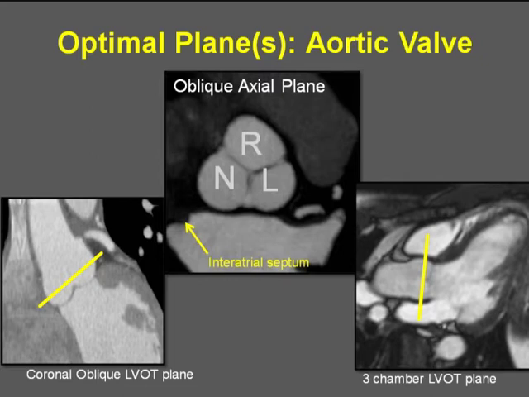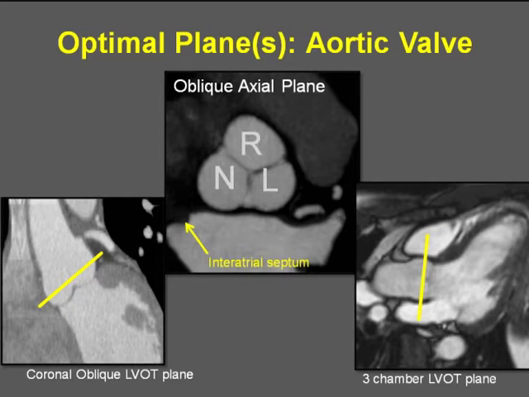Now, one thing I will mention is that I've seen a lot of trainees, when they start in cardiac CT and MRI, struggle because once they are trying to generate multiplanar reformats, they've rotated the image so many times that it becomes very difficult to orient yourself. So a very quick way to do it is identify the interatrial septum.